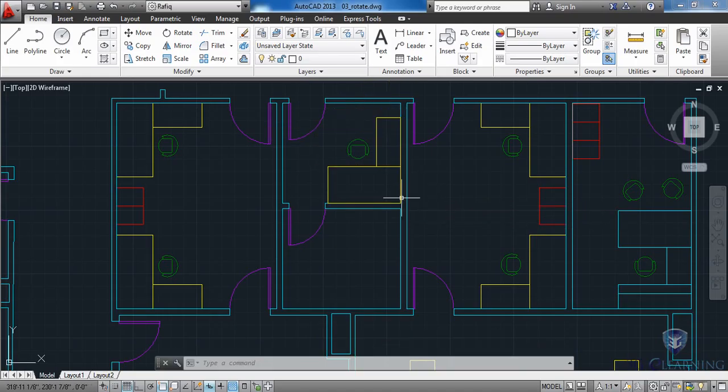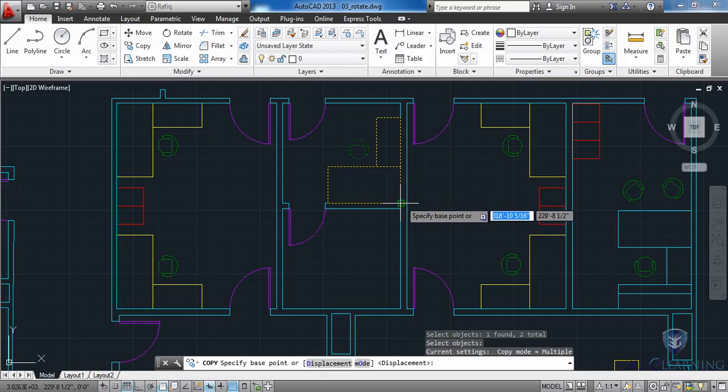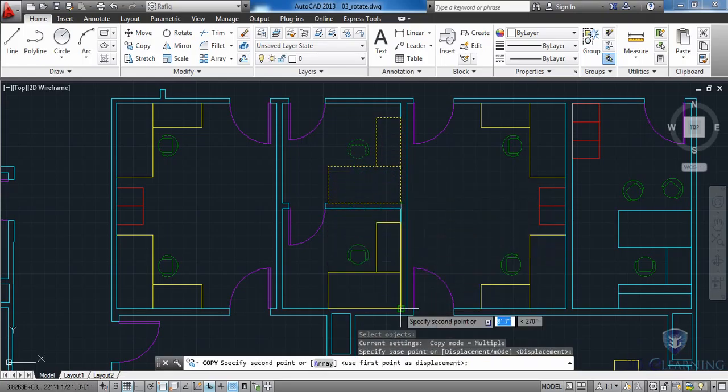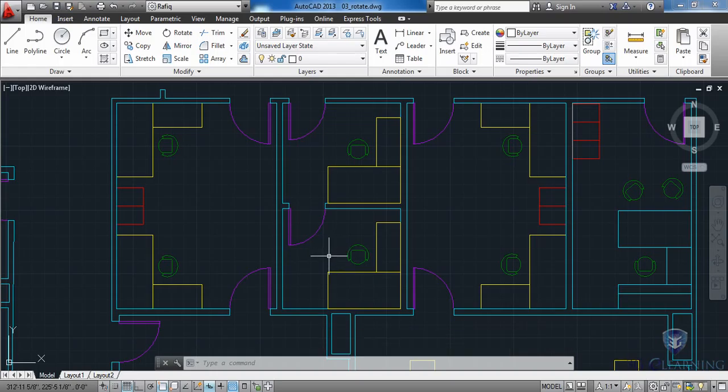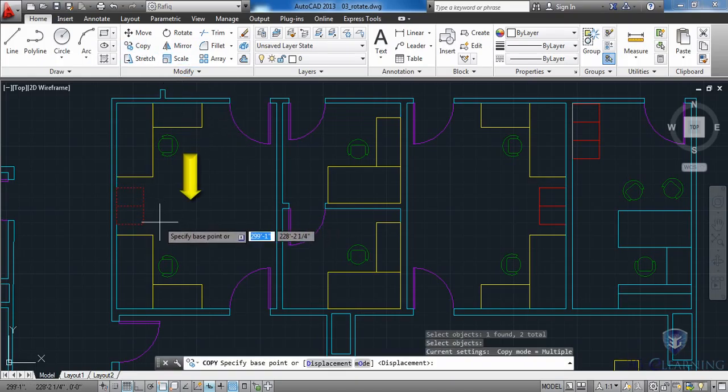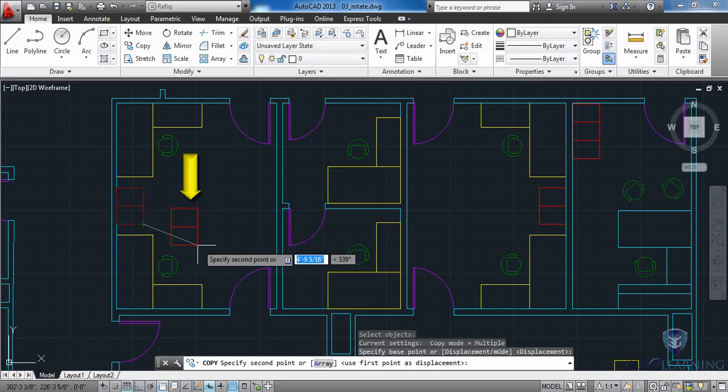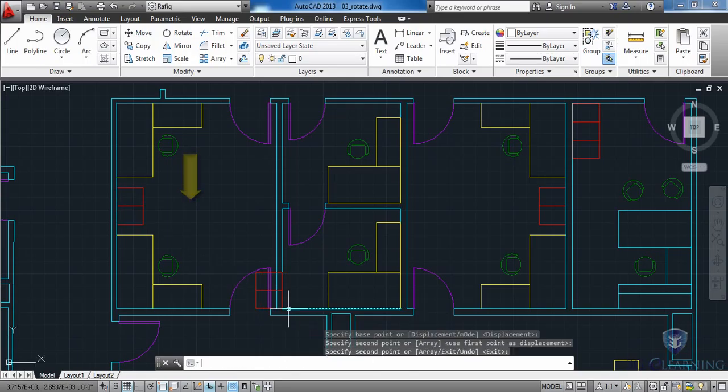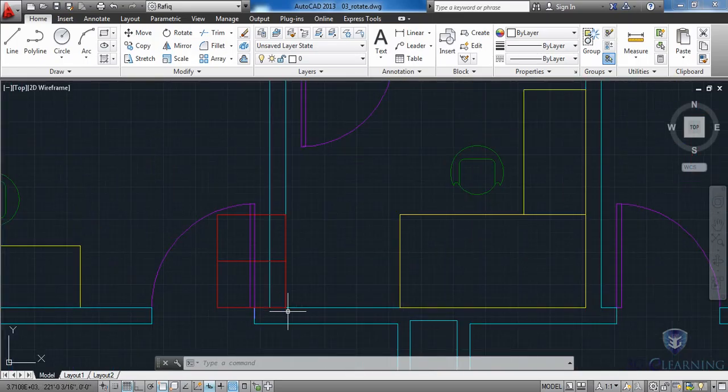This works much better. In fact, I'm going to copy this geometry into the next room down. I'll copy both of these objects from the lower right corner of this room to the lower right corner of this room. Finally, it looks like we have enough room to add a pair of file cabinets to this office. So I'll launch the copy command and I'll grab these two cabinets and press enter. I would like to copy them from the lower right corner of this geometry and I'll place it to the lower left corner of the office. I'll press enter when I'm finished. Let's zoom in a little bit closer.